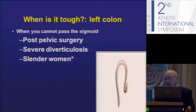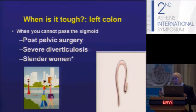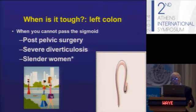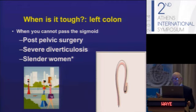It's difficult in the left colon in patients that have pelvic surgery, severe diverticulosis, or slender women. Slender women are especially difficult because not only do they have a smaller abdominal cavity than men, but they also have extra organs in the abdominal cavity that makes colonoscopy somewhat more difficult. Besides which, a long time ago, Christopher Williams did a study with his radiologist, Dr. Bartram, and he found that the colon in women is longer than the colon in men. So it makes for an especially difficult colon.